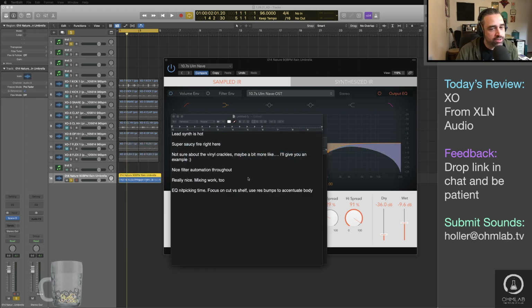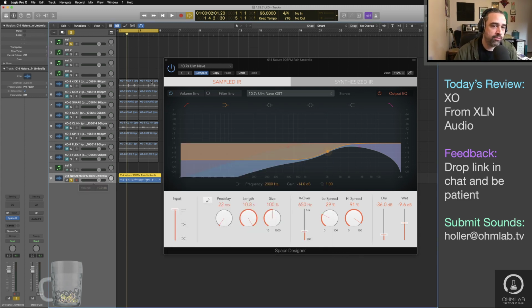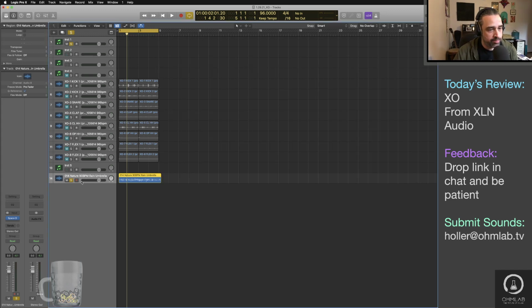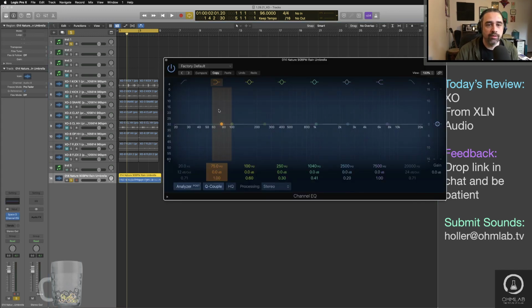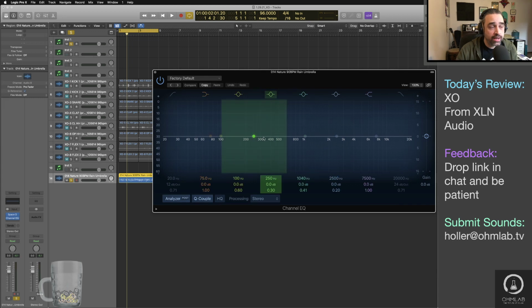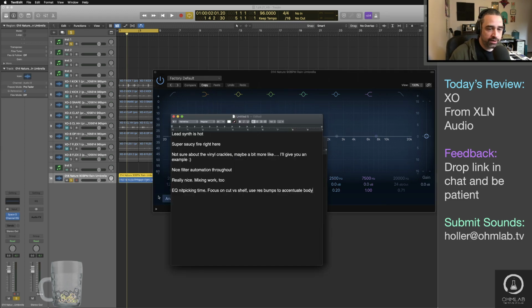Your filter automation throughout this is spot on. And really nice EQ work. And that's why I'm going to feel a bit more comfortable telling you that if you go back right now and start massaging some of your EQ work, it's already clean, but you can get just a little bit more body and power in a couple of these things. Your bass, for instance, is freaking fire.